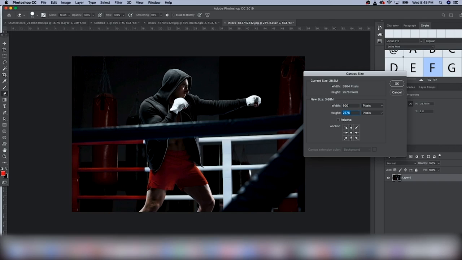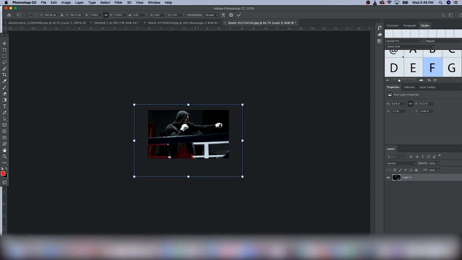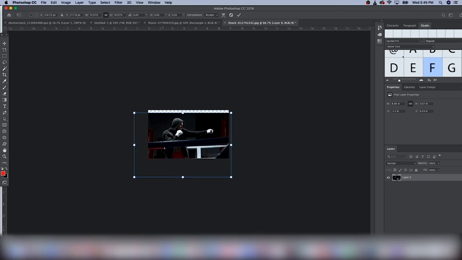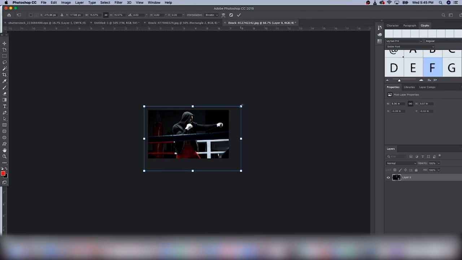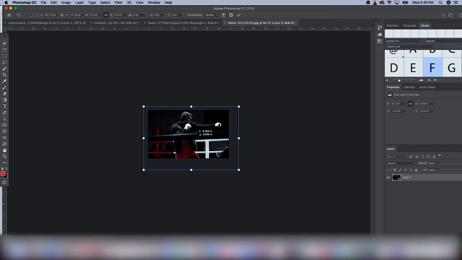So this should look really, really familiar from before, and once we do this, obviously we're going to have to do the same sort of adjustments that we did right before, and you can zoom in to make this a little easier, but at this point you can also do it in this view, and it's really, really easy. You just drag it around until things are finally optimal, and again, you want to take your time and be very precise with this so you can make sure that your collection image is exactly how you want it to look. So we're going to play around with it until we're absolutely satisfied.